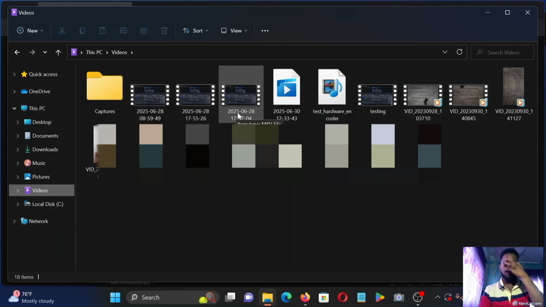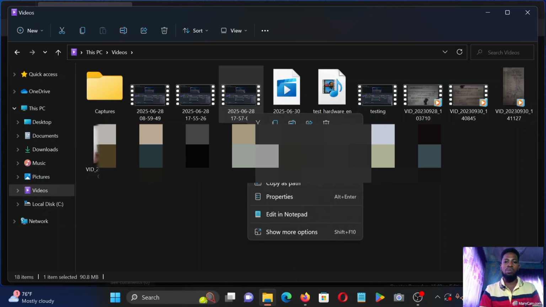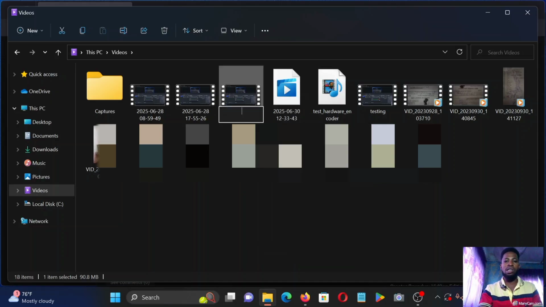Rename them so that once you upload the video, the YouTube algorithm will rate the video automatically and understand what your video is all about, and this can also help push your video more. Here you need to select the video, go over to this place and tap on rename. Here you can change the name to anything of your choice. Assume you want to change the name to transport, something like that. You can go ahead and do that, and then your video name will be saved.